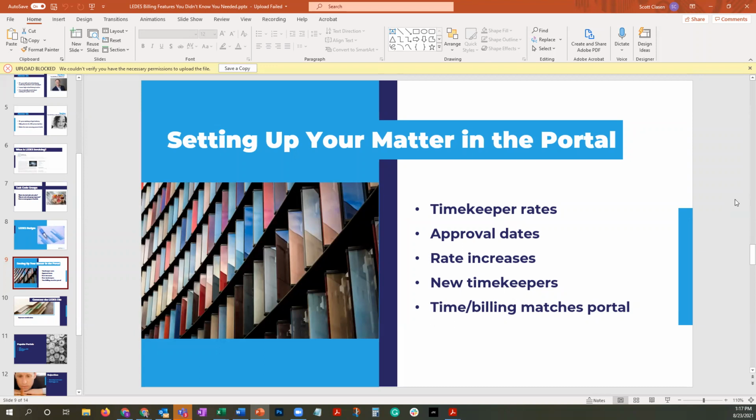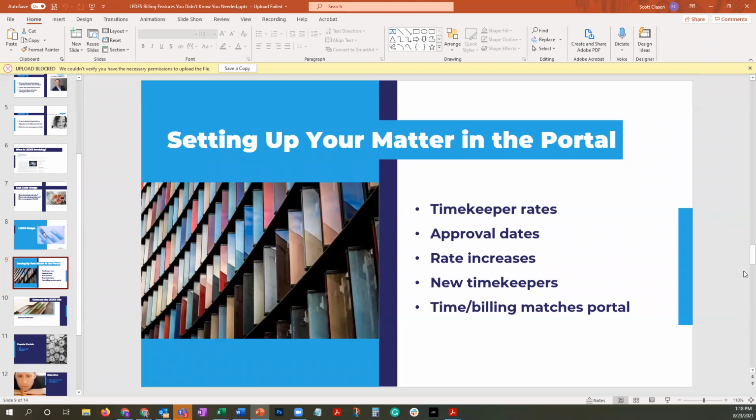So be very, very mindful when you're setting that up. Rate increases. You cannot just change your rate and think that that's okay. If your firm is going to have a rate increase of any form, you have to submit a rate increase approval. Again, be mindful of those dates. When is your rate changing? Make sure that that rate approval is submitted for the proper date range, so it's going to cover all time since the rate increase.